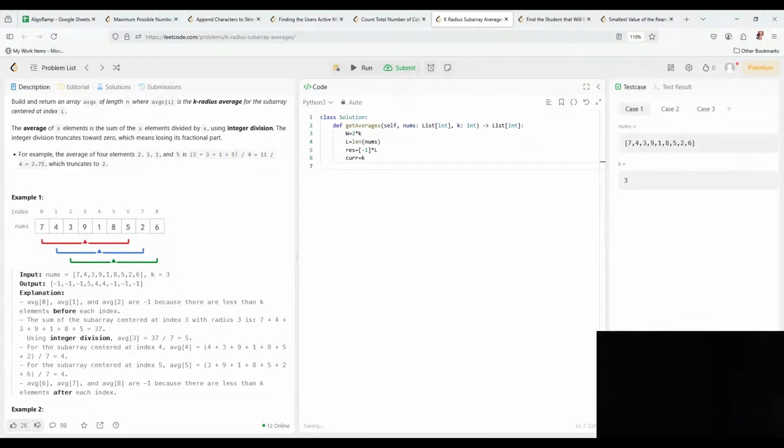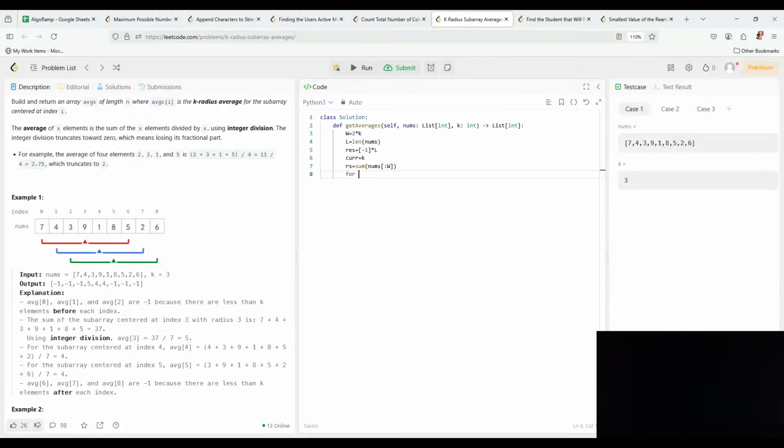And we need a running sum, which will be the sum of nums starting from zero and ending at the window size like this, right?